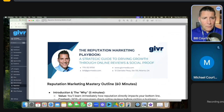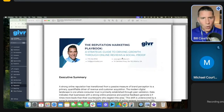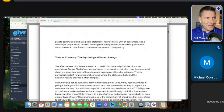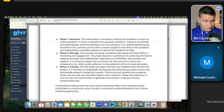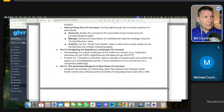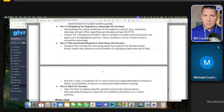So subsequent to this call, you're going to receive this killer study guide, action guide, workbook, call it whatever you want, but it's about 20 pages of everything that I said in written form, backed by data, exact how-tos, best practices, statistics, probability for success with each individual method, and then of course at the bottom, all the citations that anyone could need to prove that what we're saying is absolutely 100% truth. Most of this coming to you directly from Google and Birdeye and Podium and some of the market leaders out there.